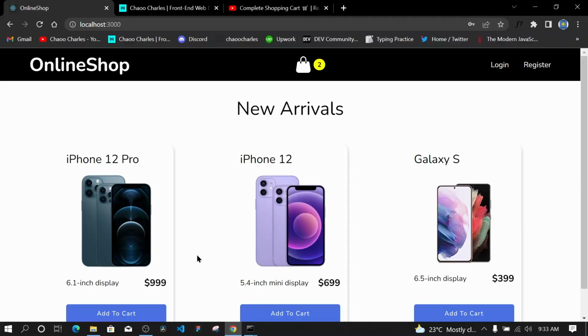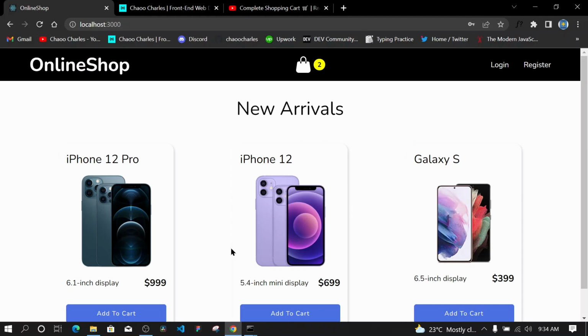I'll be showing you how to add authentication to this complete shopping cart, which I had created earlier on a different series. So I already showed you how to do this. But if you're looking forward to just learn about authentication, you don't really need to actually know about how to create this shopping cart, because I'll be giving you access to the source code.